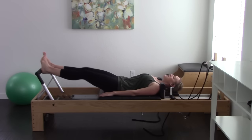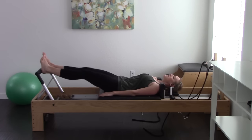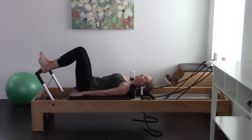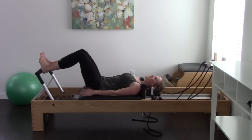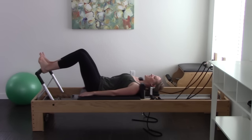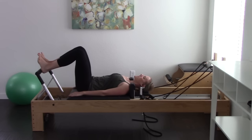Good. Keep that pelvic floor lifting as you push away. On the next one, come in and hover right above the stopper and little pulses. Nine, eight, seven. You'll feel the burn here. Five, four, three, two, one. So you can do a medium to heavy weight here on your footwork.